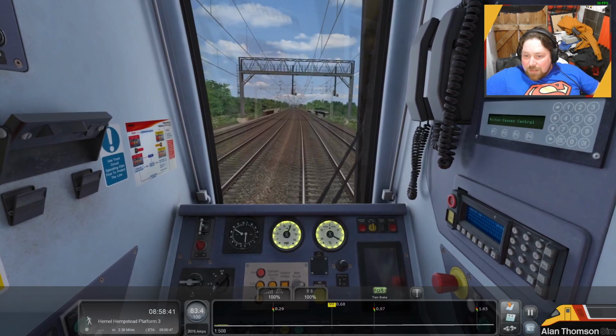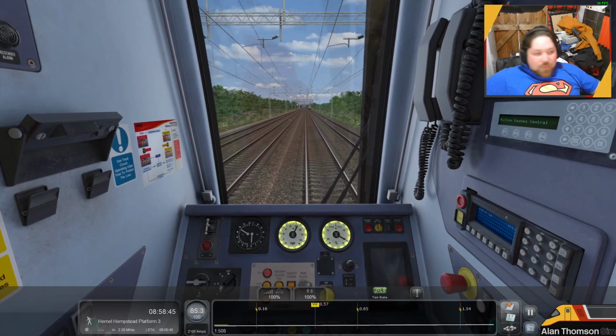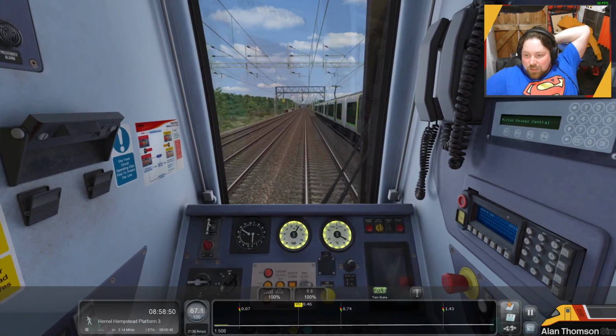Volume 2 is the same. 325 has had a voltage change reliability fix. Track enhancement pack had a track tingle sound added to it before, but it's also had the Birmingham Cross City Line support added.